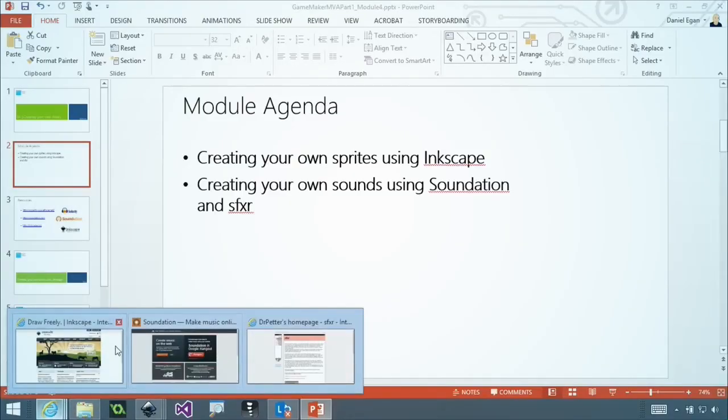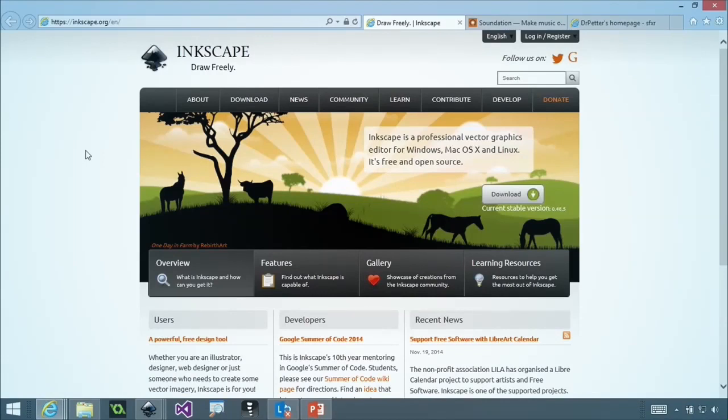The tool we're going to be using is called Inkscape, and it's from inkscape.org. It's an open source scalable vector graphics program, and I'll show you what that means. It's very similar to other programs, Adobe Illustrator or CorelDRAW, etc. But again, this is open source and free, so I love using it because it's easy for people to download and show them. So let's go ahead and open that up.